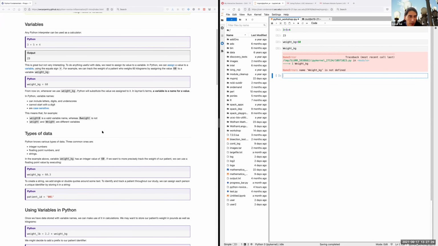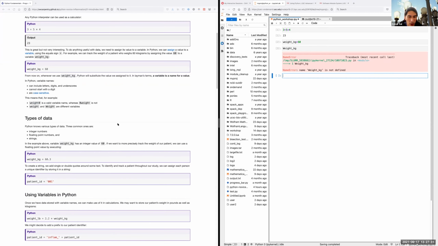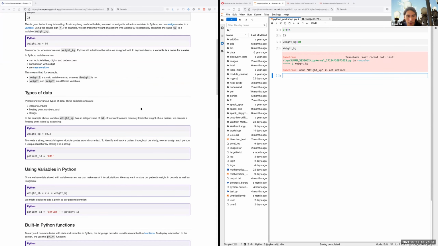All right. So there are data types. There are a lot of different kinds of data that you can have in Python. And Python also has just built-in data types. And then there's other packages that extend Python and create new data types.